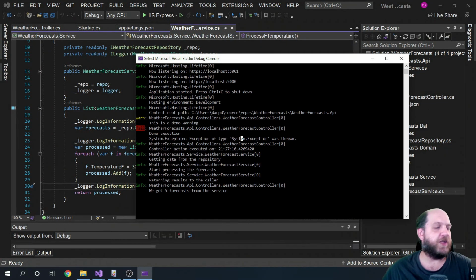Let me just close this for a moment, but let's keep the console on screen here because I actually want to show you something very interesting. Now, in that getting started video, I was saying that by default, without doing anything out of the box, we have already configured for us some providers where logs are sent automatically when we just use this ILogger. So we don't have to configure anything for that. And we said that one of the providers is the console, and we can clearly see all the logs here in the console that you can see right now on this window.